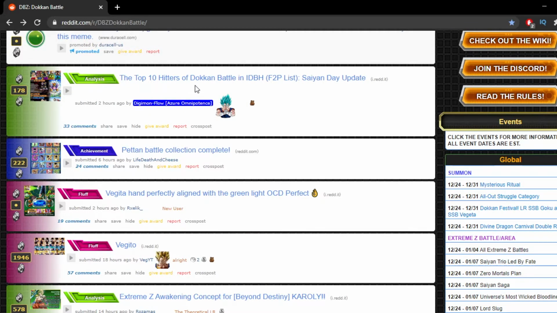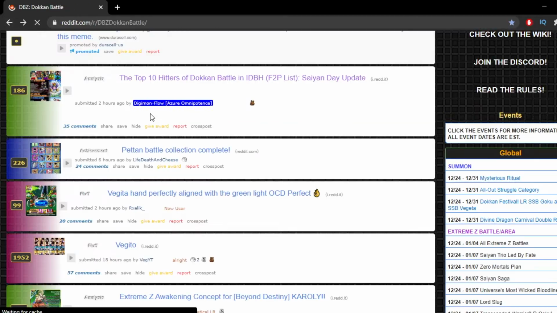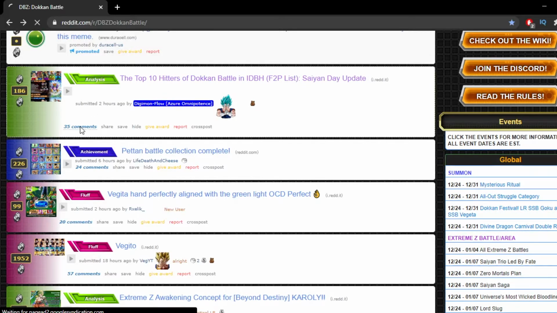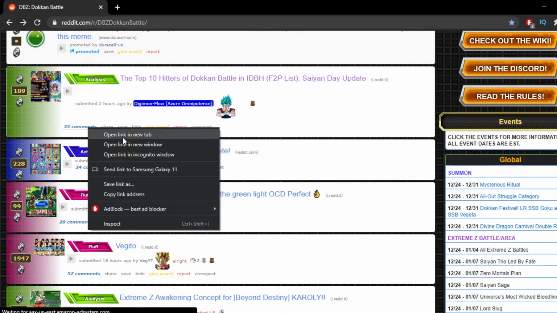The top 10 hitters of DBZ Dokkan Battle in Infinite Dragon Ball history, free to play list, Saiyan Day update. Okay, let's take a look at this. No, hold on. I want the whole post to come up. Is this going to keep putting up the picture? That's weird. How do I click on the entire post, the comments? I go to the comments? Yeah, perfect. So we're going to go back and click on the comments.